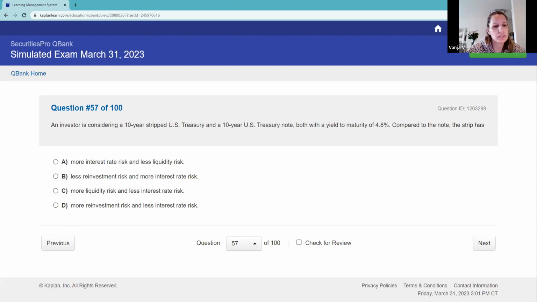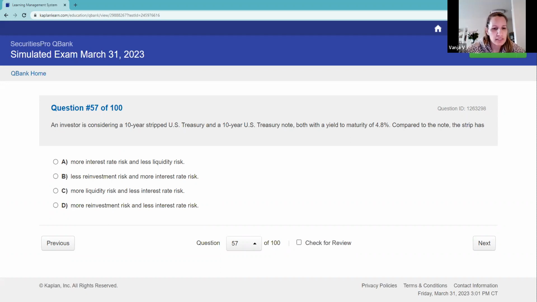To be honest with you, I don't even know what this means. So I will read through it and see. Yeah, I think it's funky phraseology. So I'll just help you out. It's called a treasury strip, but they are using funky language. Isn't that just like when broker dealers strip? It's a zero coupon bond, is what it is. Oh, right. So you're being asked about a zero coupon bond and a treasury note, a treasury strip versus a treasury note, both with a yield to maturity of 4.8. Compared to the note.